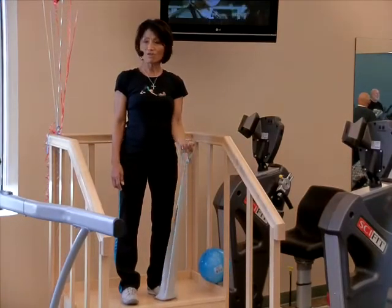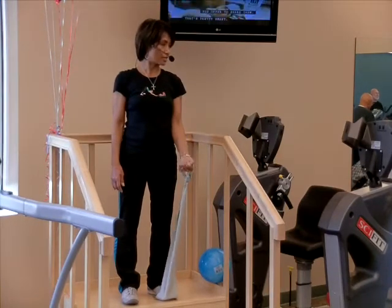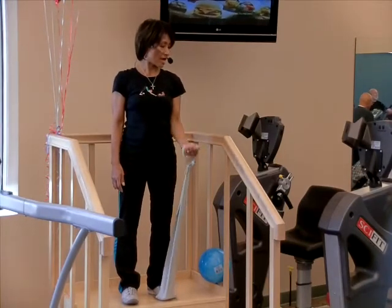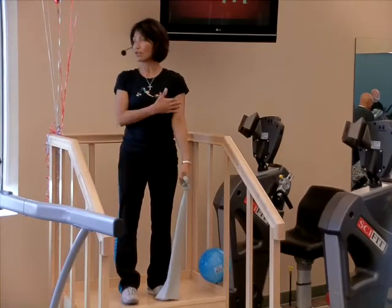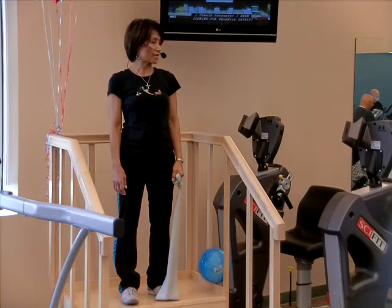One, curl it, two, three, four, five, six, seven, eight, nine, and ten. Five more. Five, four, three, two, and one. Good, you should feel that on your bicep. Catch your breath. One more set.